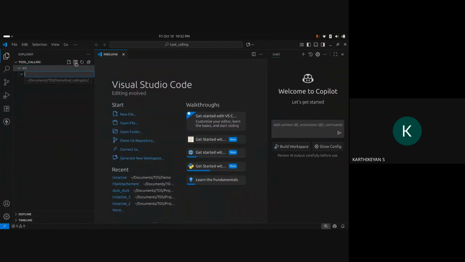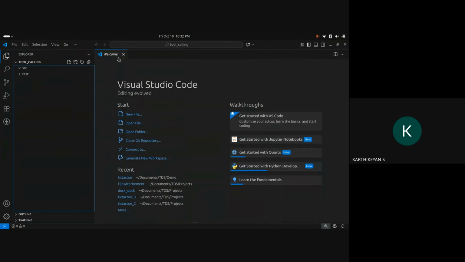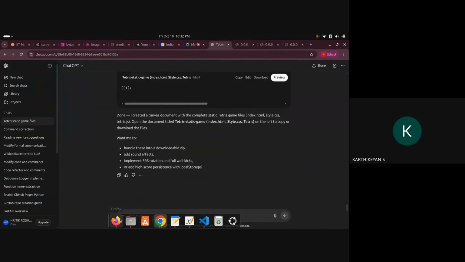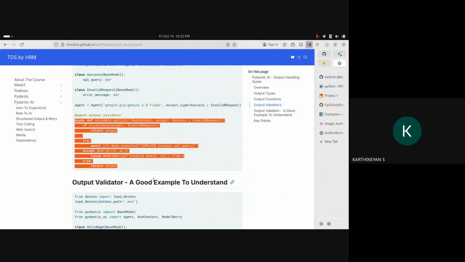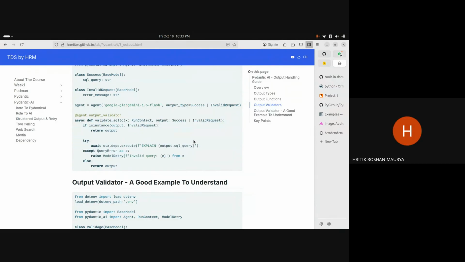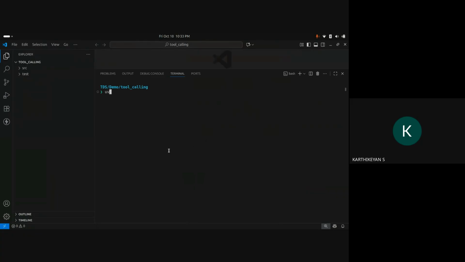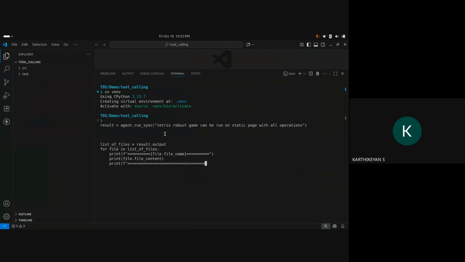Just before starting this, I have one important point. We are taking so many things from the internet, because everything is this agent. We are taking all this code from the outside world. How to protect our PC? Many times in VS Code we say trust. We install Python modules, and in Python we create a virtual environment, so everything is isolated in the virtual environment. Whatever I want to do, I should first create a virtual environment, then run. That is the best practice. I make a project folder, first make a uv venv, and then start whatever task I'm trying to do.